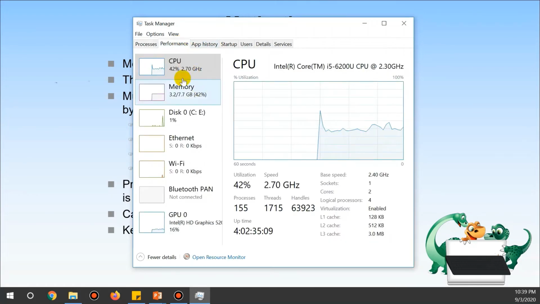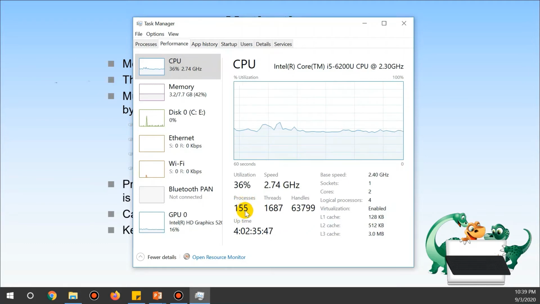Now looking at the performance, let's examine the CPU utilization here. The CPU utilization is 36%. I'm using 2.7 plus gigahertz of CPU frequency here. If you observe, with a 38% utilization and a speed of 2.74, though the CPU is basically 2.3 gigahertz, it exceeded the frequency. Now what I want you to pay attention to here is the number of processes.